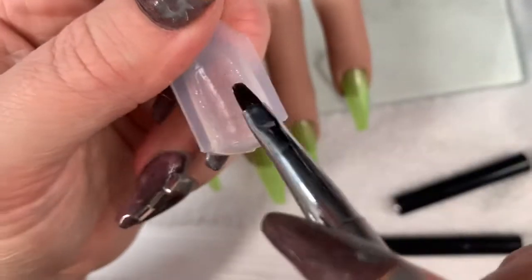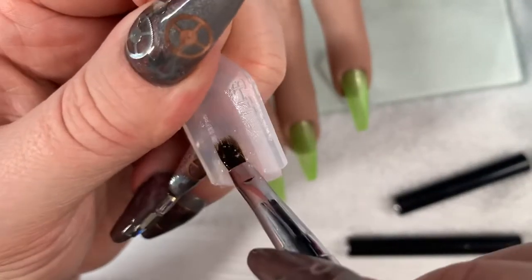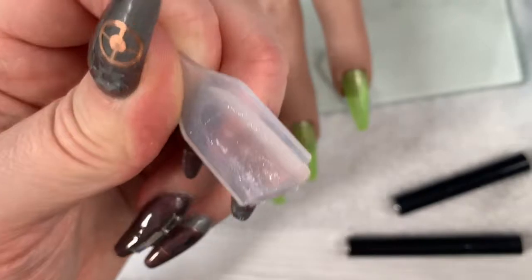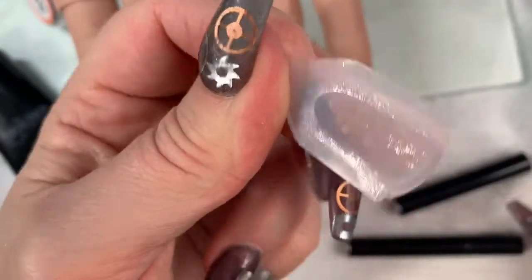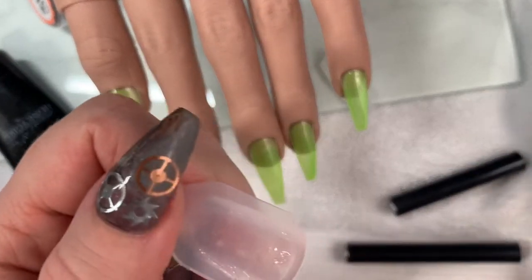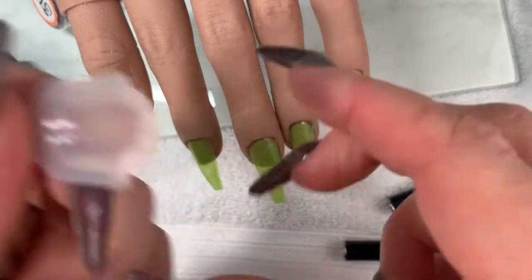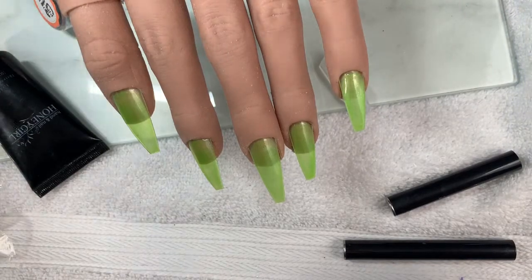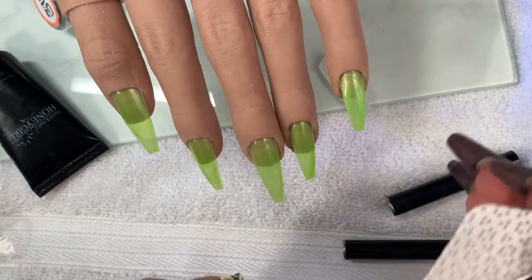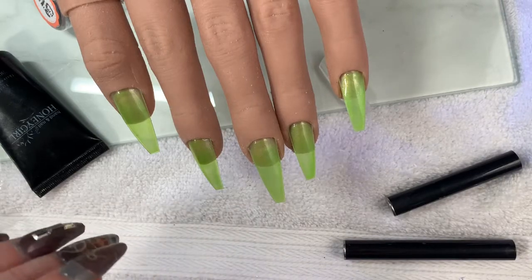I would have said it would have been easier to put the next layer that's supposed to come, instead of putting it in this thing, straight onto the nail, because otherwise it's going to end up a bit lumpy bumpy. Right, I'm going to go with that. I have no idea, but I'm going to pop that in the lamp for 30 seconds, which is what it says it wants. Just clean off my tools before I end up in a right sticky mess.